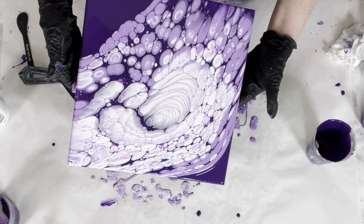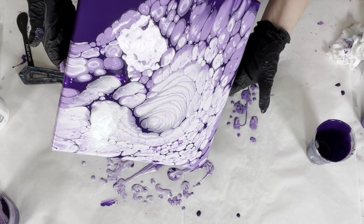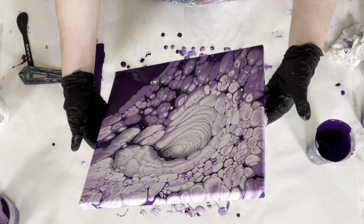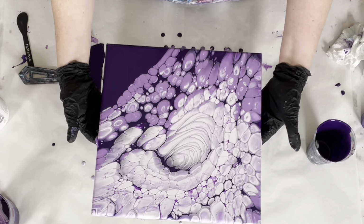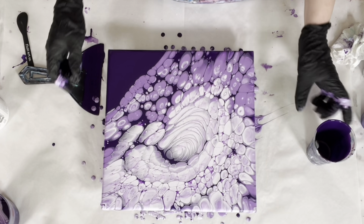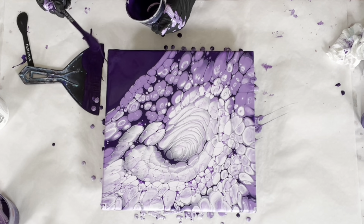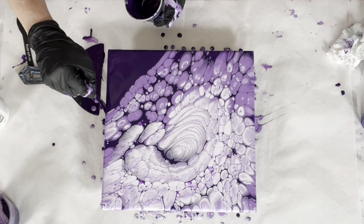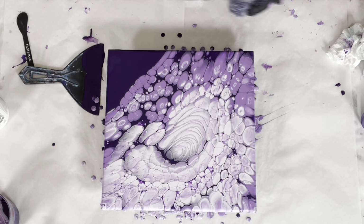Patience, patience, patience. It's hard, I know. This is a good exercise in patience. I do have a bit of a dry spot over here, so let me take care of that because it will kind of fight on the sides. Sometimes just going back in and juicing it up a little helps out.